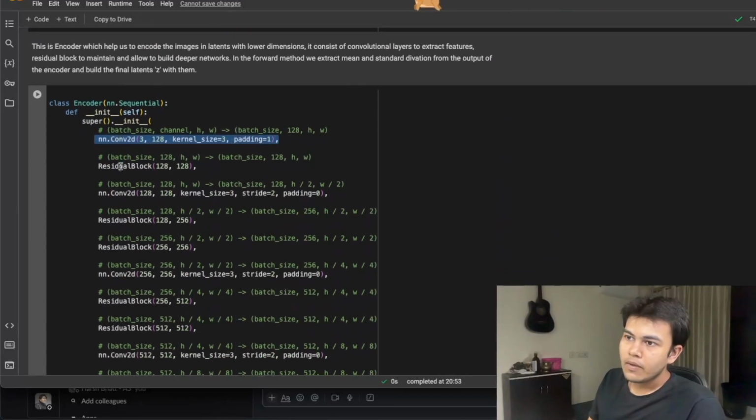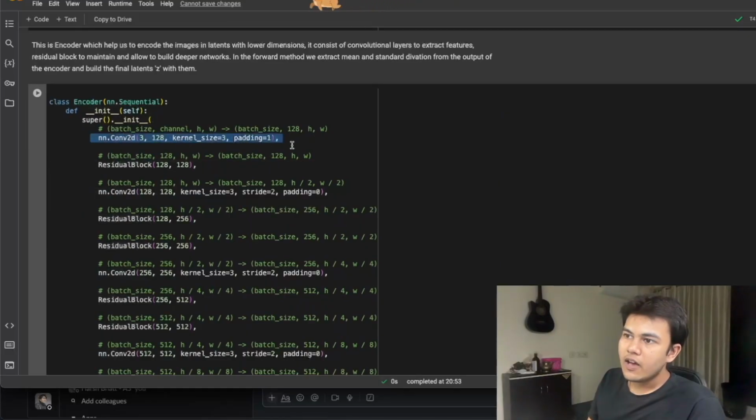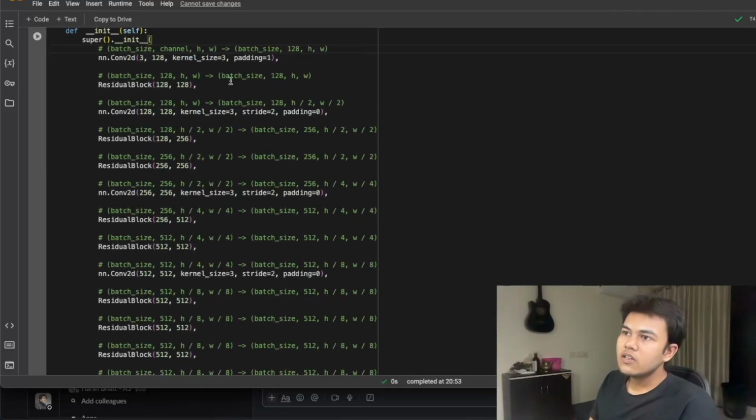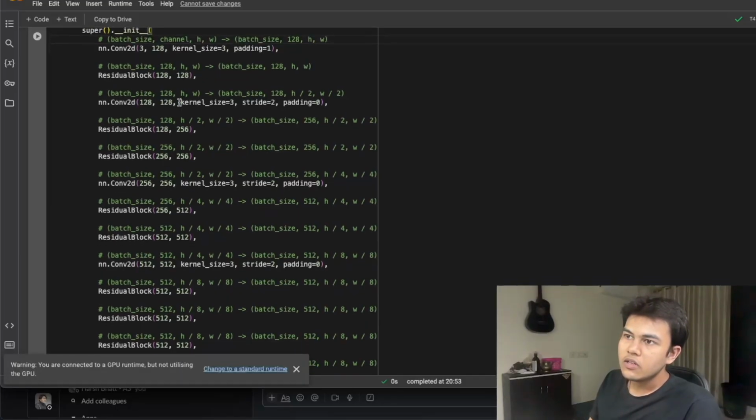For the first Conv2d layers, I've also defined the shapes here: what the initial shape was and what the output shape is going to be. Here we're not changing the size of the image, just the channels. Then we have a residual block.